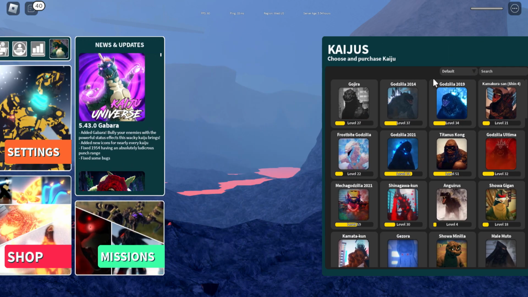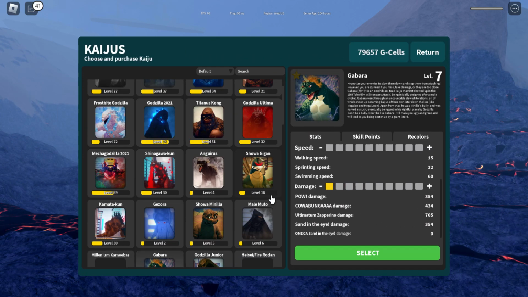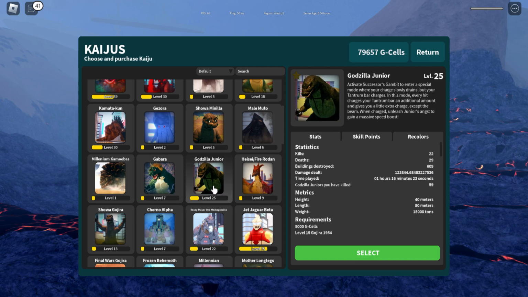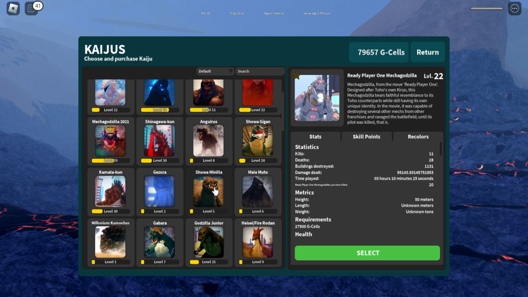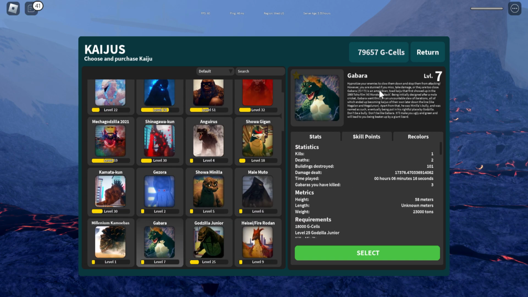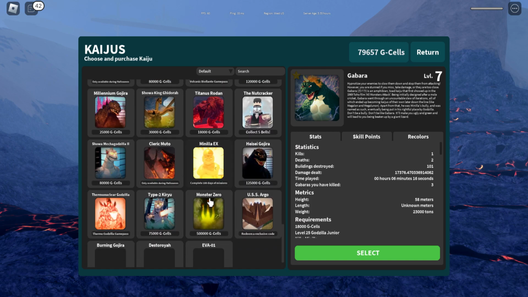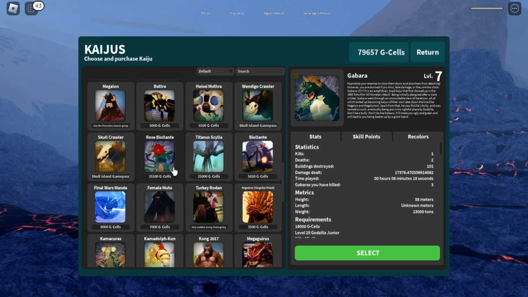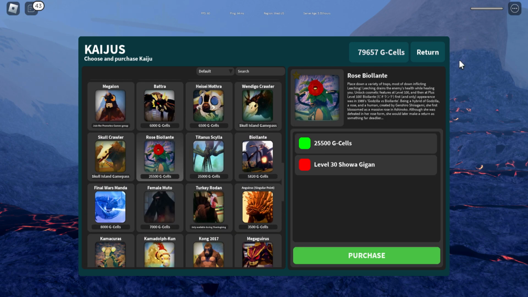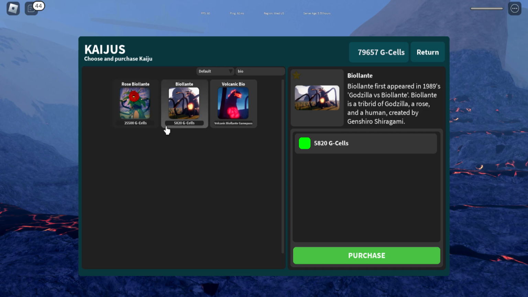Well, that's gonna wrap up for today's video. I recommend, if you're like kind of a starter kaiju, like if you have this or anything else, then I highly recommend trying to get this. This is really good. And also, you can also try to get the plant thing. I don't know what it's called. The rose violet. You should try to get that. You can switch it up too here. Right there.